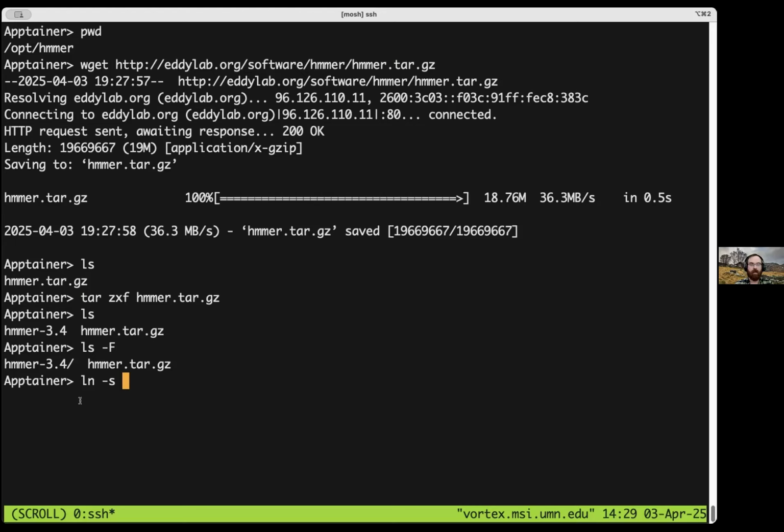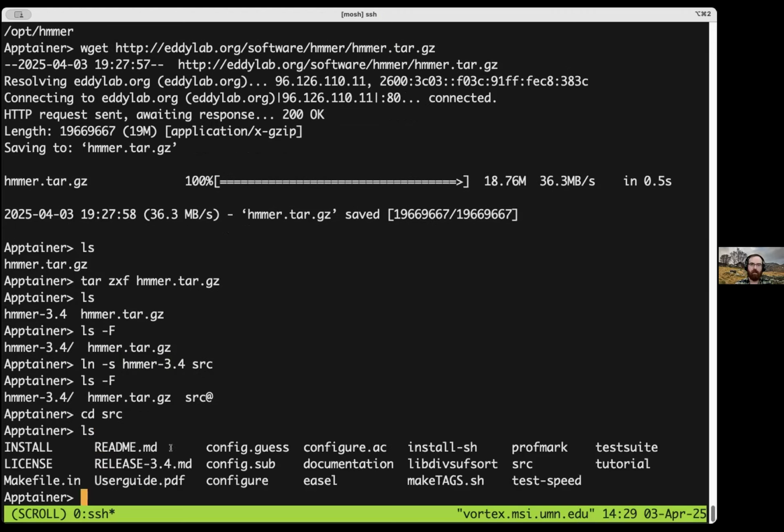So we'll go ahead and create ourselves a symlink from hmmer-3.4 to source. And then we can cd into source. And there's a GNU make workflow: configure, make, make install.